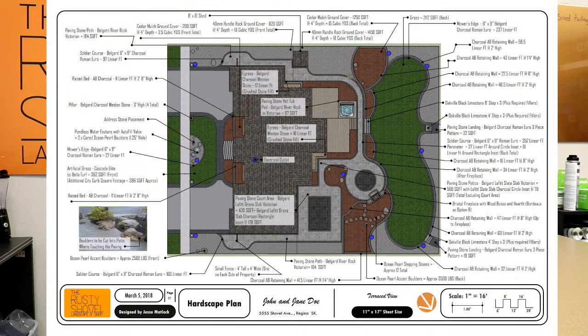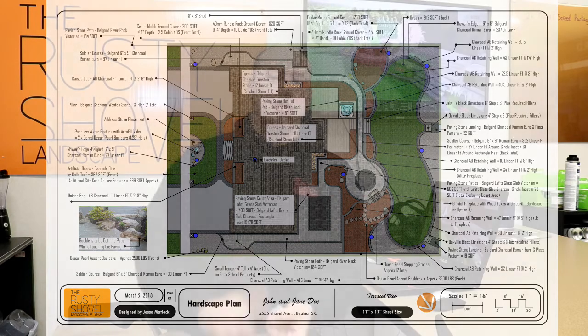On that we talk about, I'll say you have X amount of square footage of grass, X amount of square footage and cubic yardage of rock that you need, this many pounds and types of boulders, this amount of square feet of patio and deck, and my suggestions for materials and heights of walls. So all that great construction information.